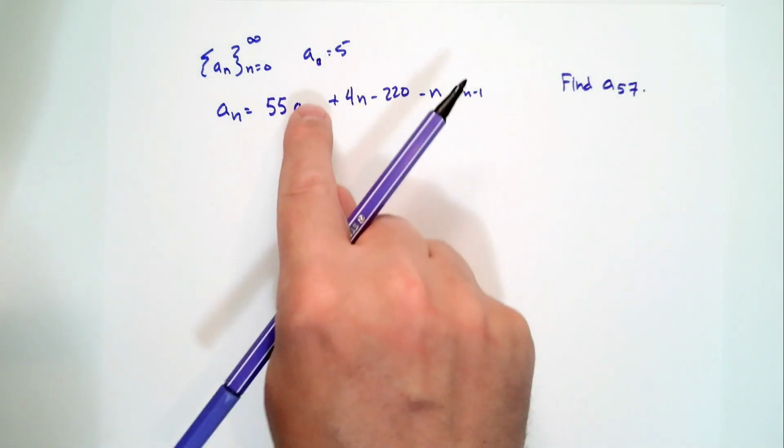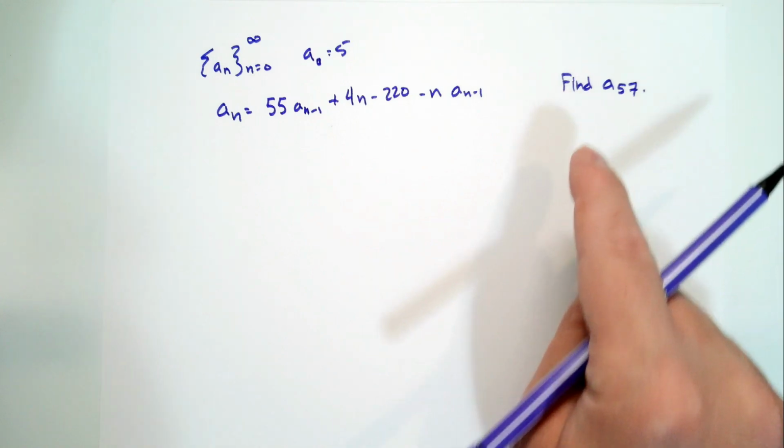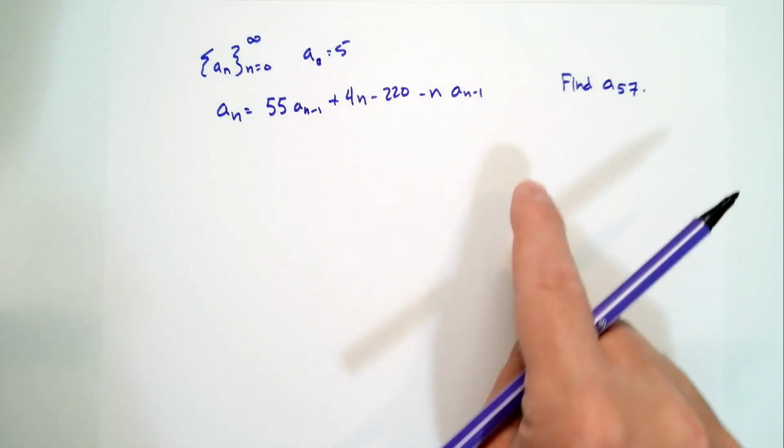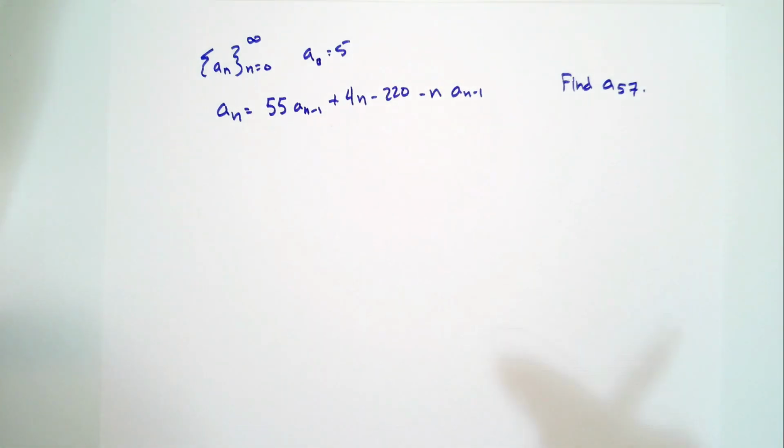Now, we're starting with a sub 0. So it would seem it's going to take us a long time. But even worse than that, there's lots of big numbers involved. 55 times something, that's going to make things big. And if you do 55 times something a lot of times, it gets uncomfortably big. So, what to do? What to do?